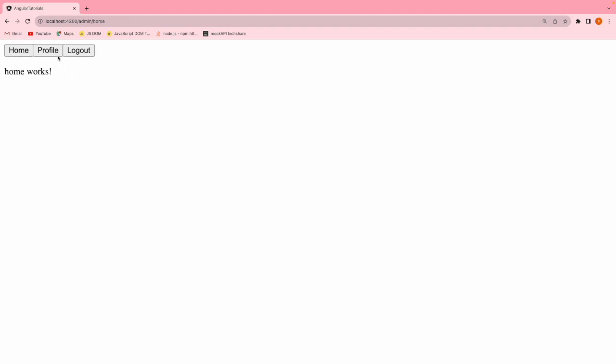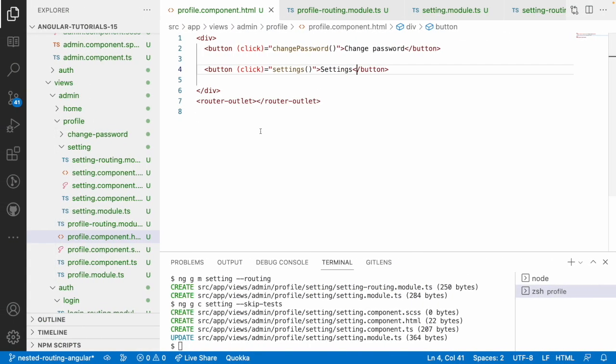That means change password and settings are the sub navigations only in the profile. When I click this, you are in change password. When I click this, it is in settings. By default it will be in the profile page. So let me go to home. Now on the home page, there is something like change password and settings, and when I click on change password, this is one router outlet. So that is how we can configure the whole application.